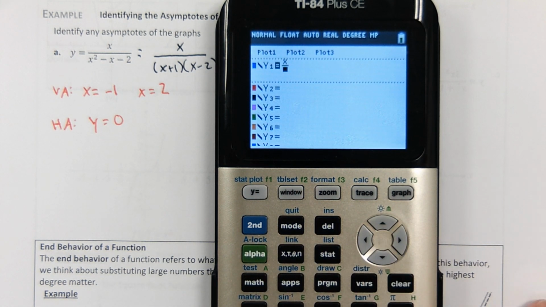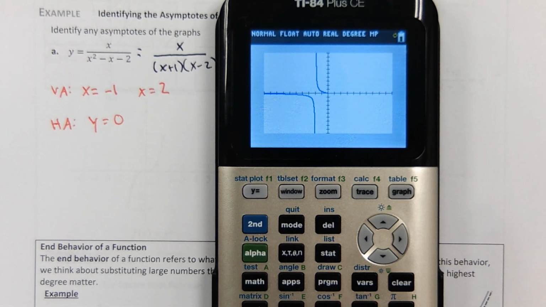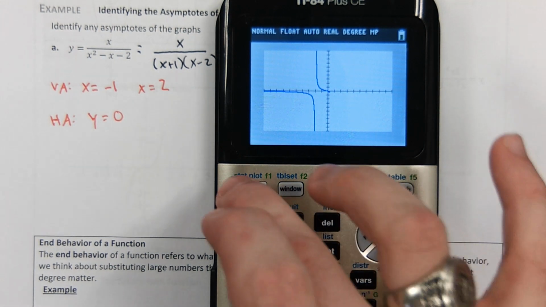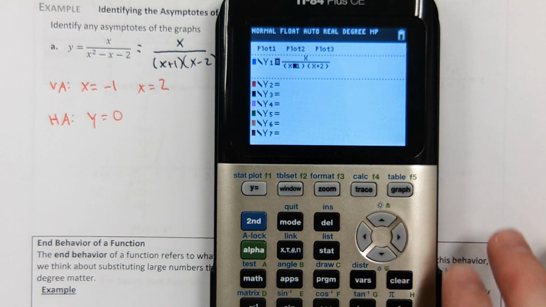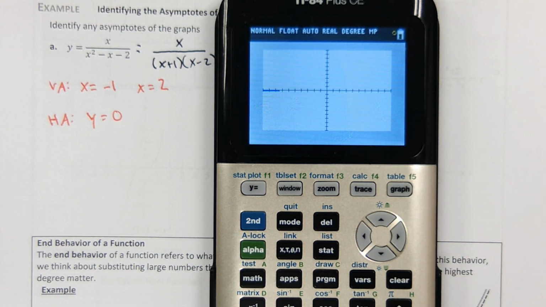X on top, and x minus 1, x plus 2. Oh, I switched my plus and my minus, didn't I? Notice how I just stopped my calculator dead in its tracks and it stopped graphing? Have I taught you how to do that yet? You try to shut the calculator off. If you try to shut it off, it'll stop. Y equals, sorry, that was a plus sign and this was a minus sign. There we go. Try to shut it off with second on.